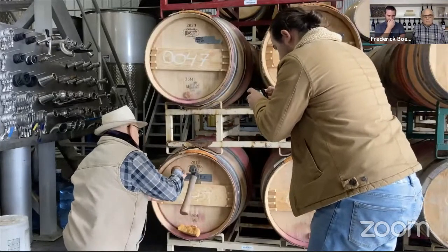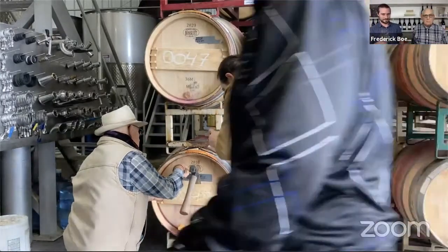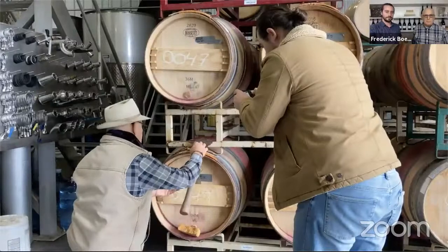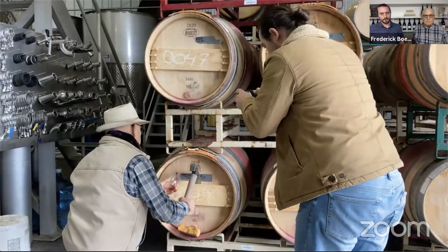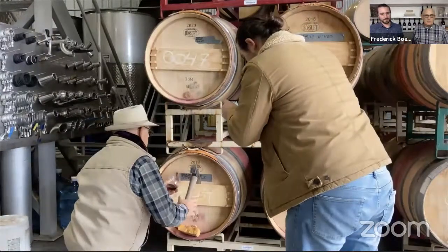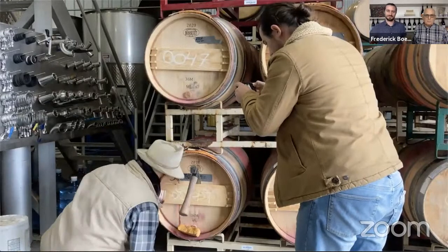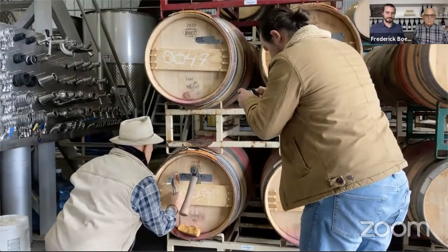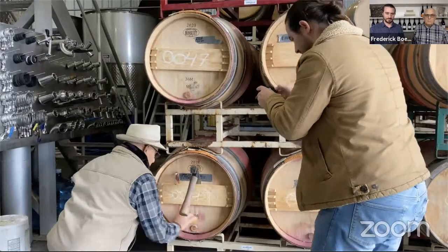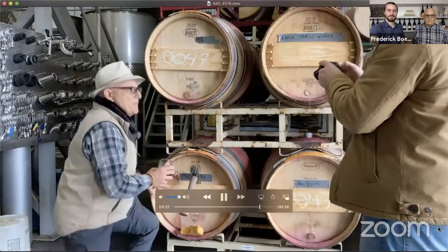And one of the most remarkable things is, if you listen closely, you'll hear the air being pulled into the barrel. And I have now a quarter inch hole in this barrel and no wine coming out, which is quite stunning. And what we're going to now do is pump the wine from the barrel. We're going to take our brand new fosset, put it back in, and with the marteau tenaille, lightly tap, just until we feel it seep. If we tap it too hard, then we'll never get it out.